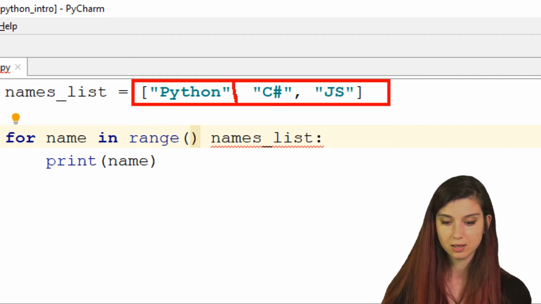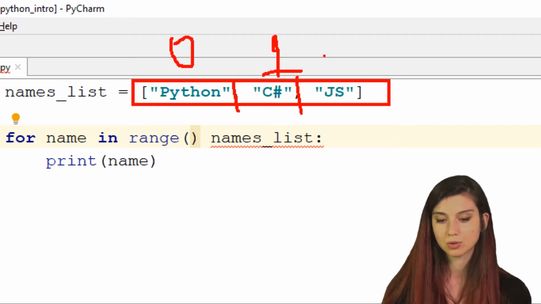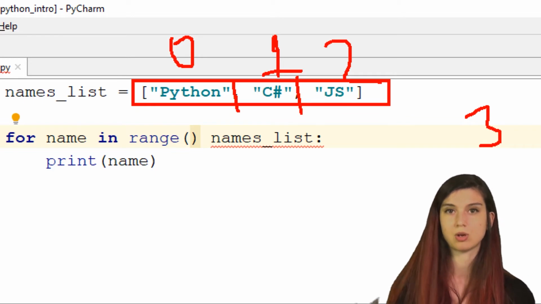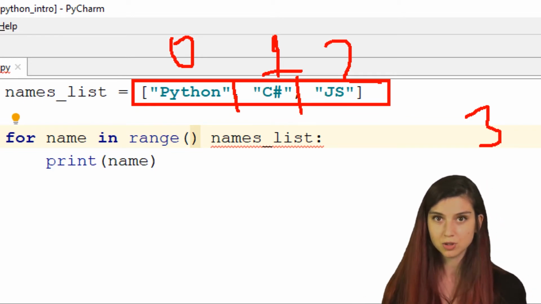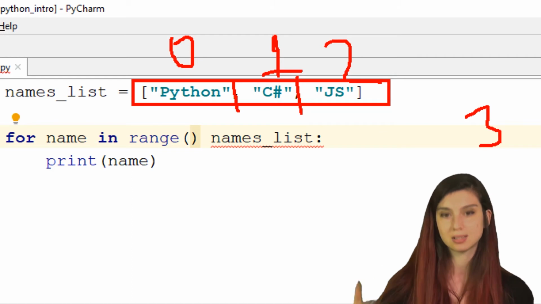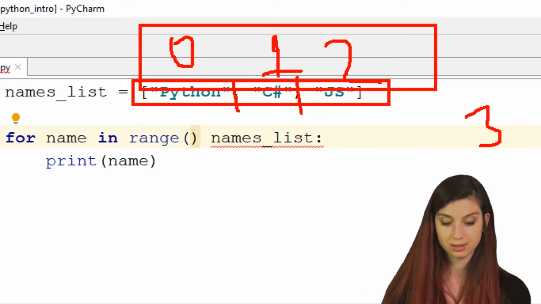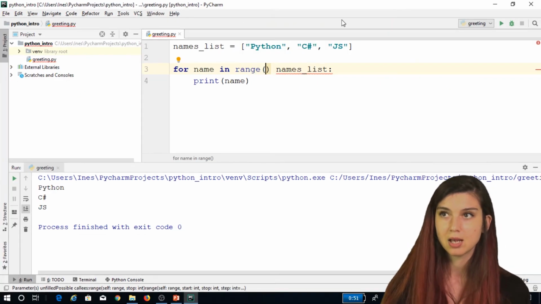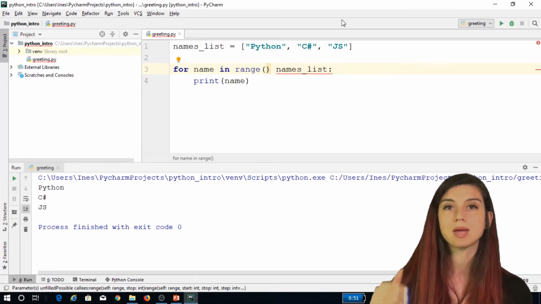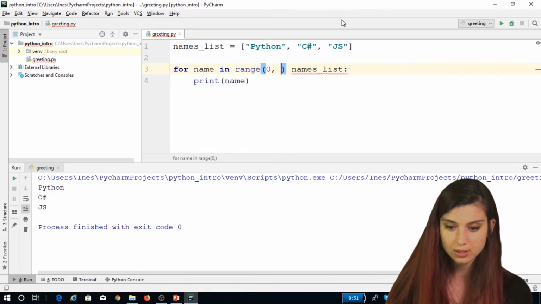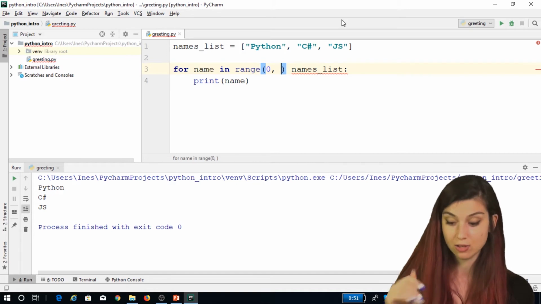If I say here is a row and here is a row, and I have 0, 1, and 2, my length is 3. So if I have range from somewhere to somewhere, and it should be numbers, so what should I use? Yes, indexes. So right now I have to start from 0 to... but here is the interesting part. Imagine that I don't know how many elements are in the list. If I know, I will say, okay, from the 0 index to, in this case, 3.